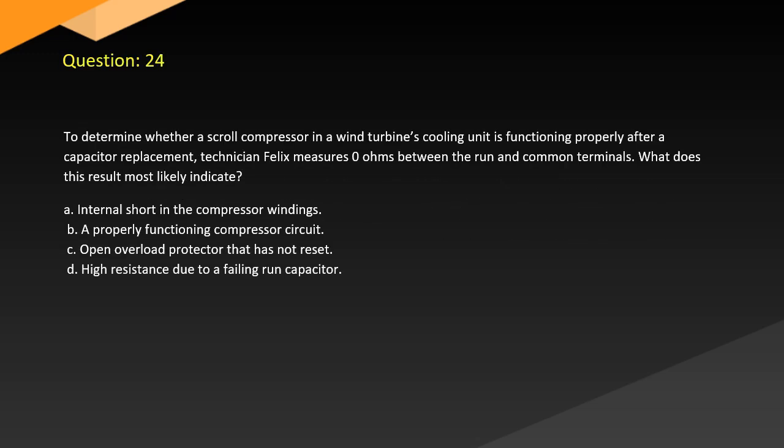Question 24. To determine whether a scroll compressor in a wind turbine's cooling unit is functioning properly after capacitor replacement, technician Felix measures 0 ohms between the run and common terminals. What does this result most likely indicate? A. Internal short in the compressor windings. B. Properly functioning compressor circuit. C. Open overload protector that has not reset. D. High resistance due to failing run capacitor.